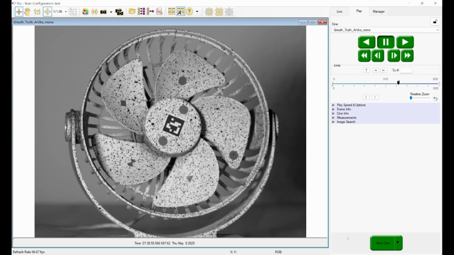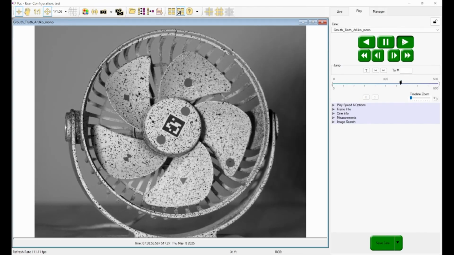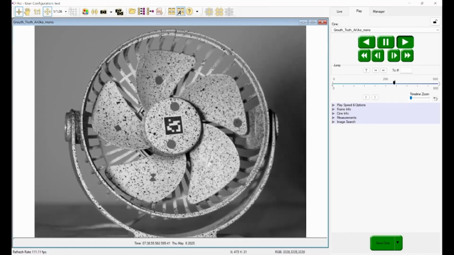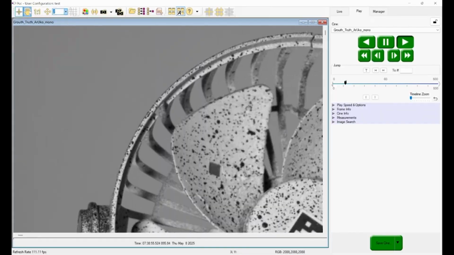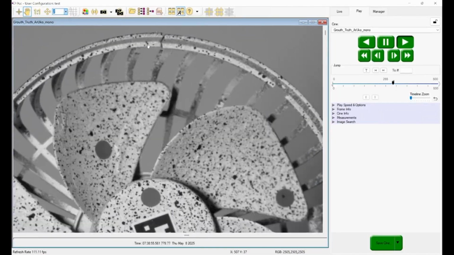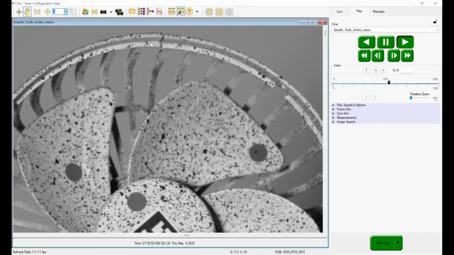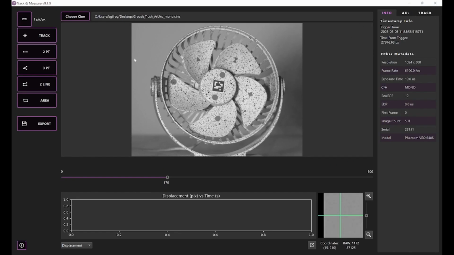Upon inspection inside of my Phantom camera control software here, I can notice as this fan rotates very quickly, you can look at the top of the fan and you can see some very interesting vibrational behavior induced by that rotation, right? So you can essentially see that we have a vibration at the very, very top. So what we're going to go ahead and do is use the Cine Analyzer package to extract and study that vibrational information.